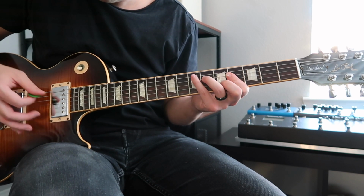The results of this test seem pretty consistent with our last two. The SG offers a darker, warmer version of that Gibson tone, and the Les Paul seems to offer a brighter, clearer version. In this case, I prefer the sound of the Les Paul. I think the brightness really complements the genre. It seems a little more similar to that bright, twangy Telecaster sound you hear all the time in country.